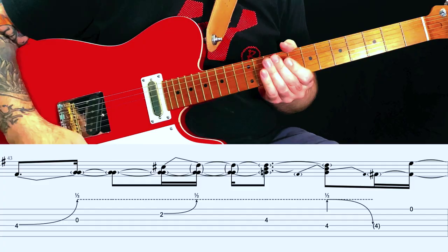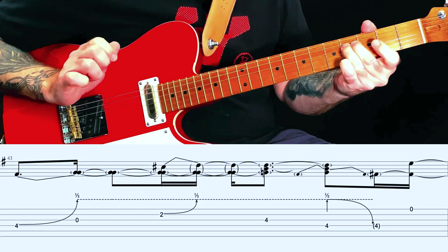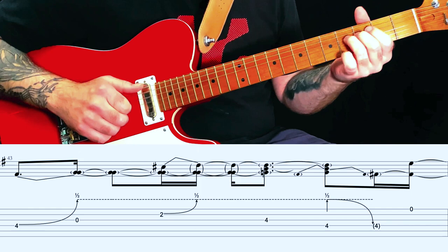Then we move into the next joint shifting section. Okay, so the second joint shifting section, which I personally didn't find quite as difficult, but it's still very hard. First bar goes a bit like this. Starting off with your 4th fret, your D string, bending it upwards this time, half a tone, so up to the G. And then you're hitting the open G after it, so you can tell whether you've got it in tune or not.